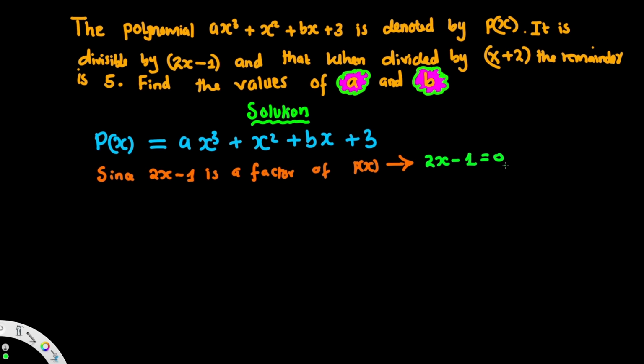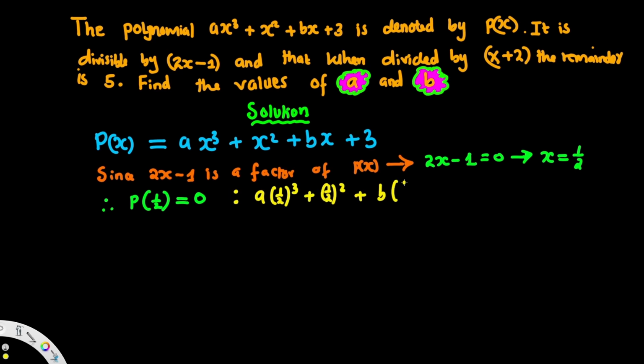So that's going to be 2x equals 1, then divide by 2 both sides. We shall get x equal to a half. Now we're going to substitute into the polynomial p(x). So in the place of x, we're going to substitute a half into the polynomial, so that we can form an equation, and that equation should be equal to 0 because it's a factor. From the factor theorem, if you substitute the value of x, if x is a factor, into the polynomial, you are going to get 0. That is as per the factor theorem.